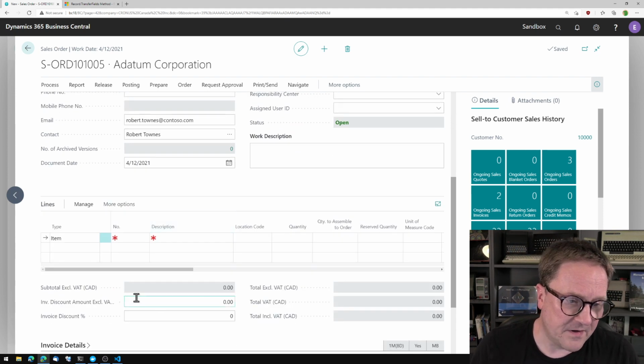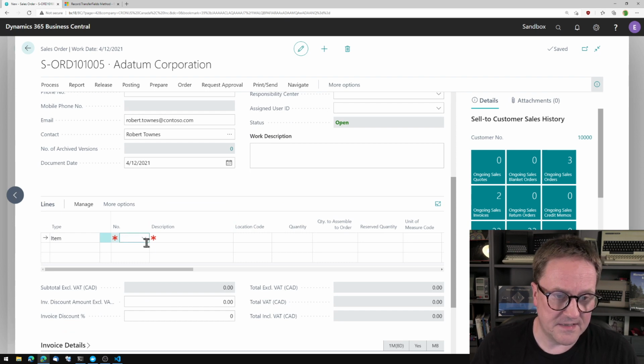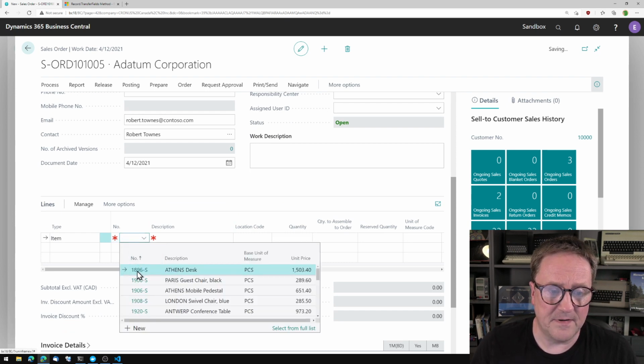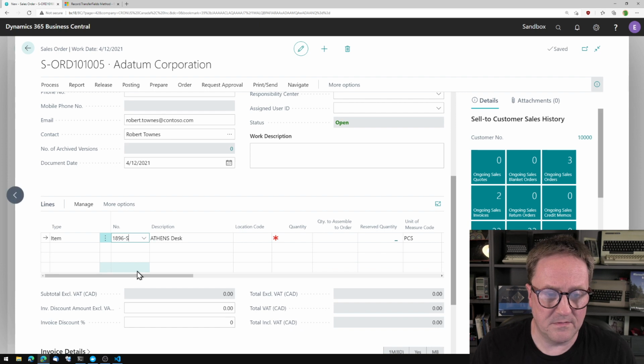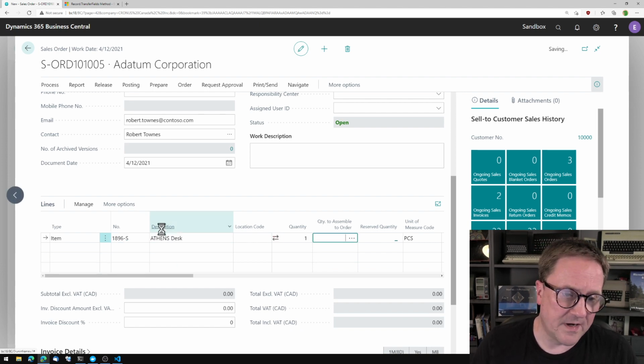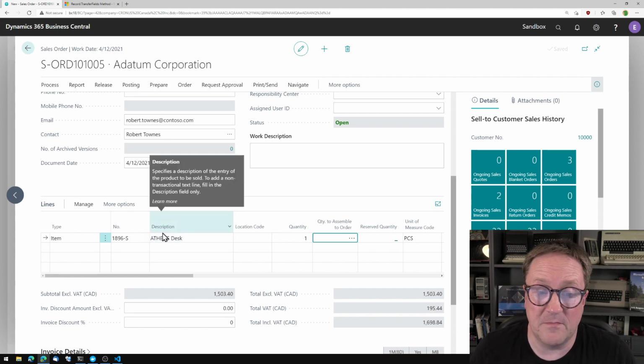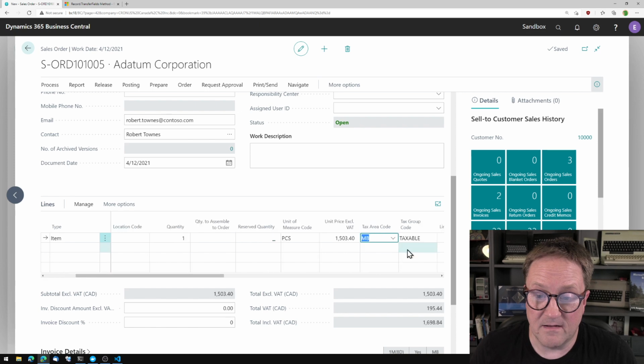The same thing if I go down here and then I select an item. It's very interesting that my Docker is super slow today. I select an item, and we get a transfer because we get the item name. We might get the unit of measure and the unit price and stuff like that.